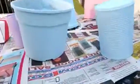Hey guys, so I have just painted all of those little things that I showed you guys, and I've done 2 coats for each of them. So let me show you what it looks like. And also, by the way, the paint is amazing. Like, it literally spreads so far, so you don't even need to use a lot of the paint.